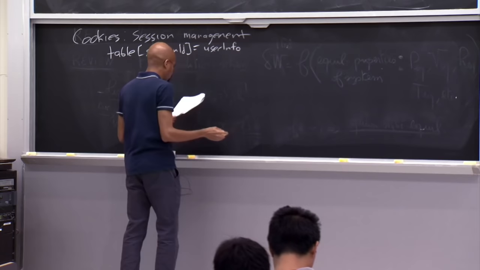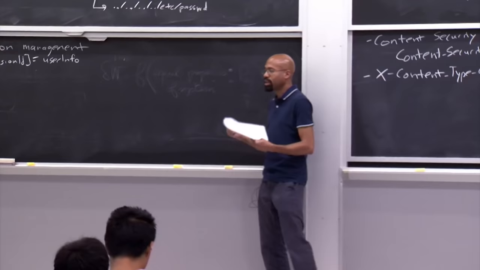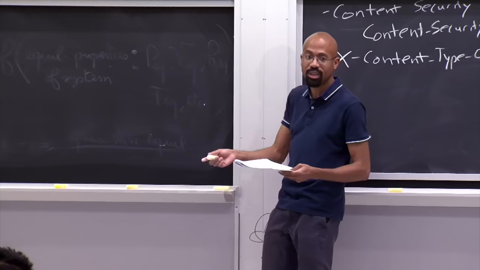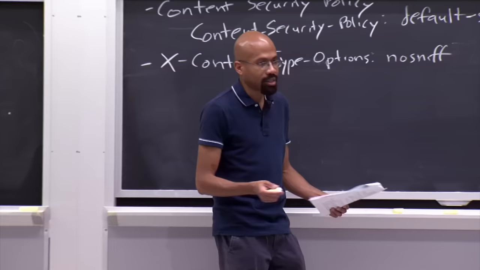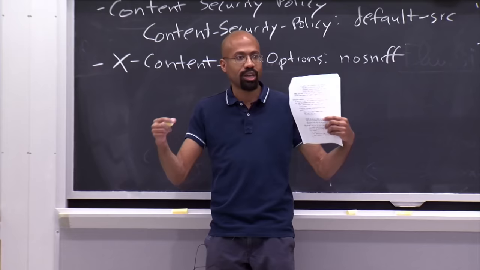And so as a result, this session ID, and cookies by extension, are very sensitive entities, right? This is why a lot of attacks involve stealing the cookie in order to get that session ID. As we discussed in the last lecture, the same origin policy can help you to a certain extent against some of these cookie stealing attacks, because there are origin-based rules that prevent arbitrary tampering with cookies.